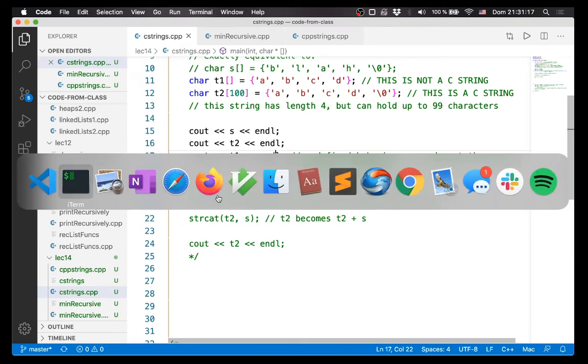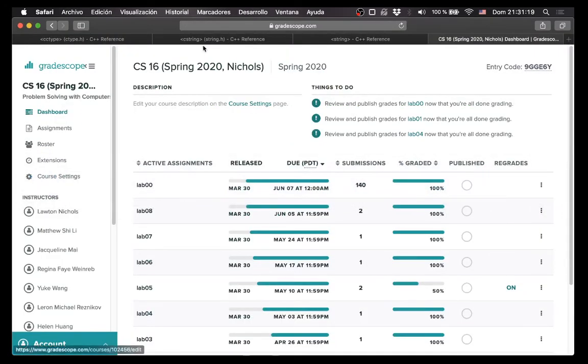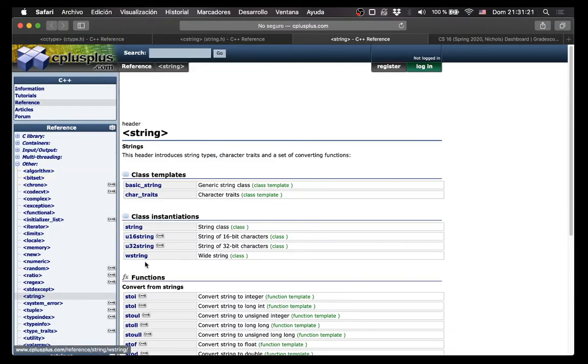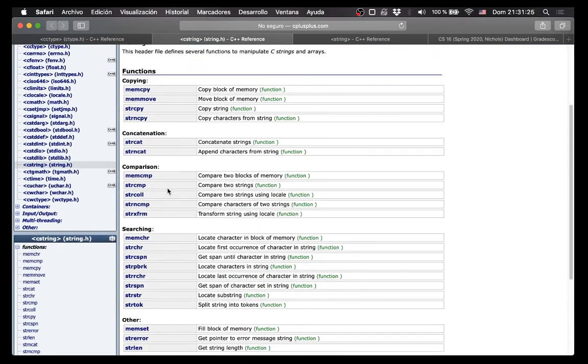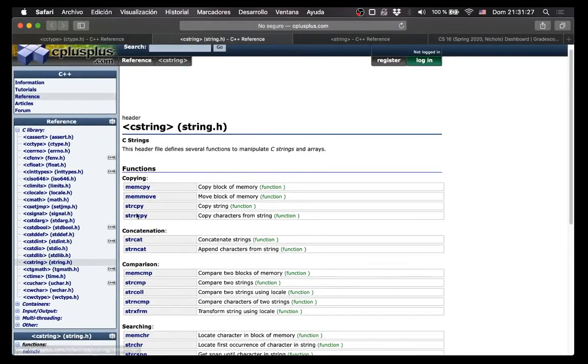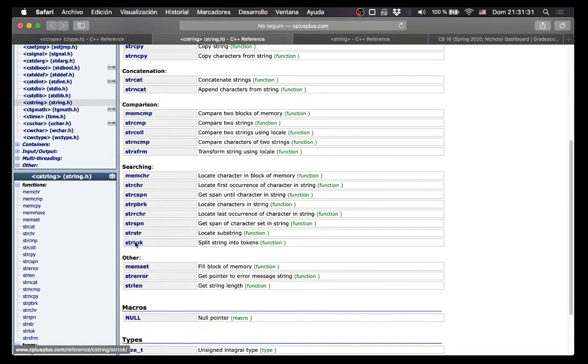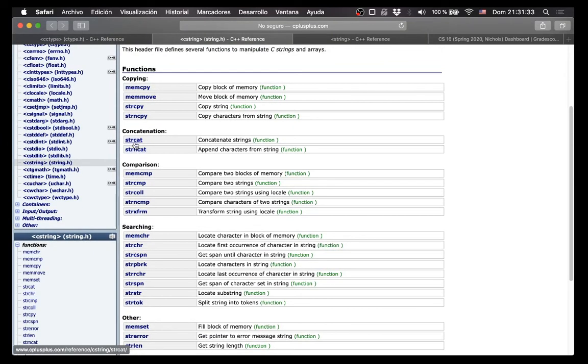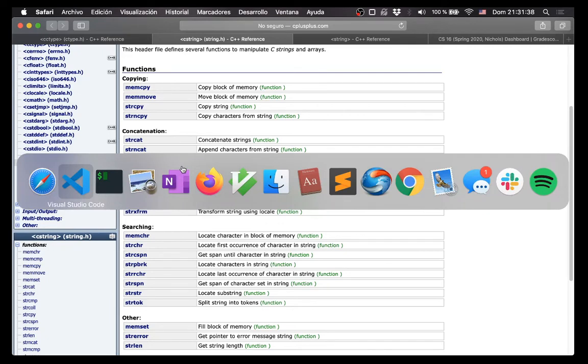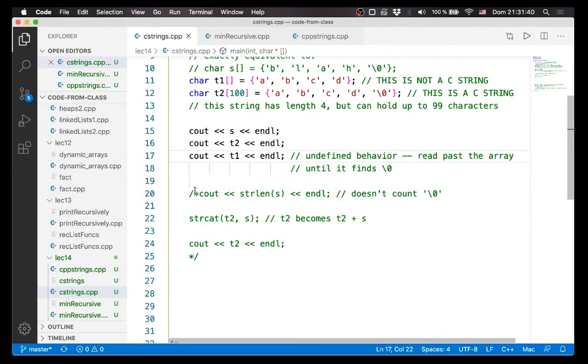And then there's some cool library functions, because what's the point of C strings if you can't actually do cool stuff with them? And plenty of stuff has already been written for them. So you can do all these fun things in the C string library. You can search for things inside of strings. You can bring 2 strings together. You can copy one string to another. This is all very low-level stuff from the C language because it was written to be a very low-level language.